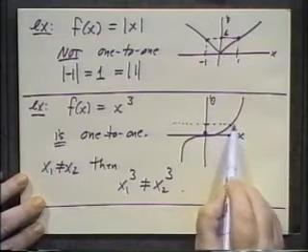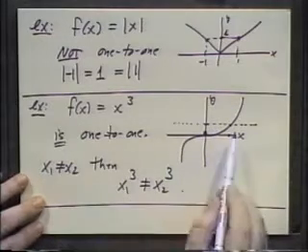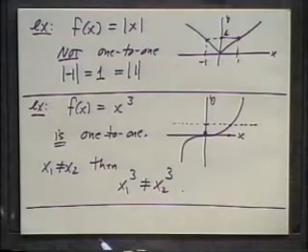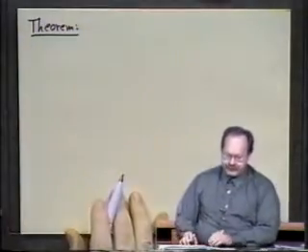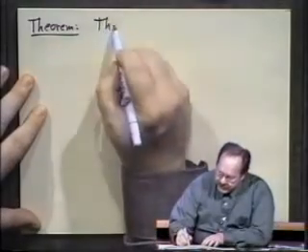Actually, a visual way to see that, and we'll look at this in a second, is to draw a horizontal line through that y value. Notice that it only strikes the curve once. Keep that in mind, because that's about to have some meaning, and that's the insight behind the following theorem. This one really is very helpful in determining, visually at least, what a one-to-one function is. This is called the horizontal line test.